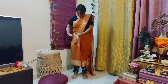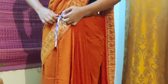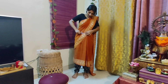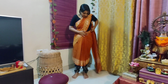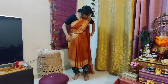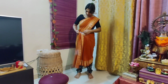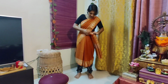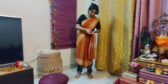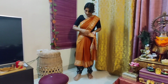Whichever you want. And secure the ends inside, in the sense you can just tuck it inside. And then you take the pallu, and one way is you can bring it here. So again, if you're not tying it, please adjust the pleats properly. If you're leaving it, you can just adjust the pleats.